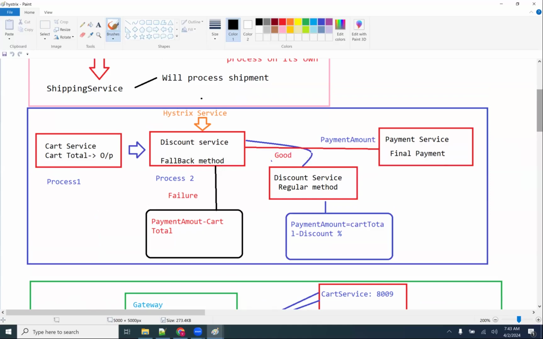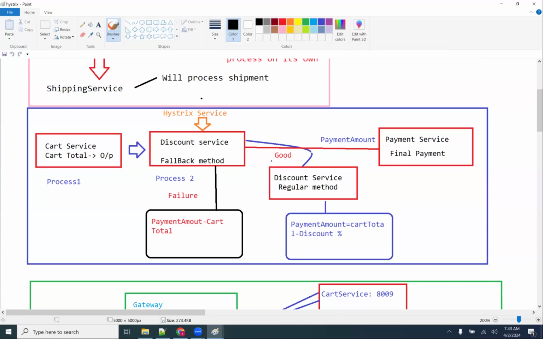and alternate path. What's the primary path here? Discount amount is equal to cart total minus discount percentage, 10% or 15%, whatever it may be. Okay. Payment amount is equal to cart total minus discount percentage. That is a regular method. I have an alternate method, or I can call that a fallback method.